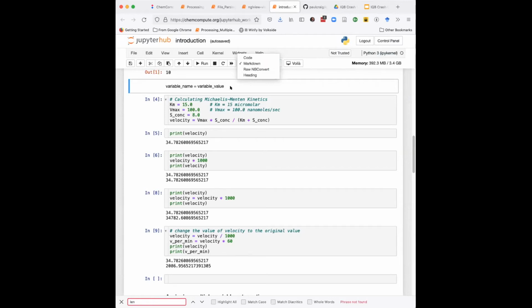So for those of you who are seeing errors, we need to click Markdown here instead of code. Go to that drop down that Paul is highlighting, click Markdown, and then press Shift and Enter on that cell again, and the error should disappear.